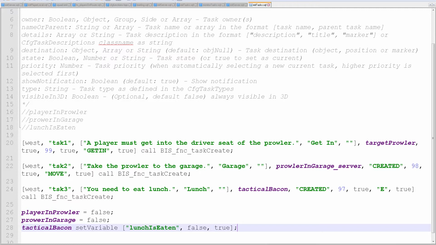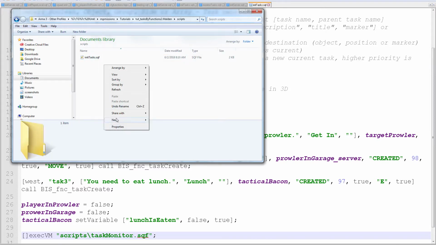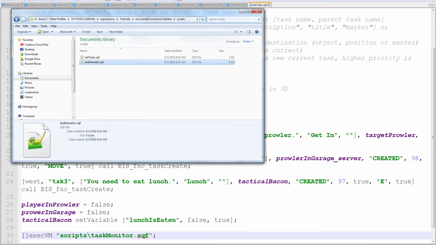Now we need to create a script that's going to monitor the progress of our tasks. So I'm going to execute it, and I could do this in scripts. I usually use task monitor, but it could be anything I want, monitor.sqf, and we will create that script. So in here, new script, task monitor, and let's get into editing it.